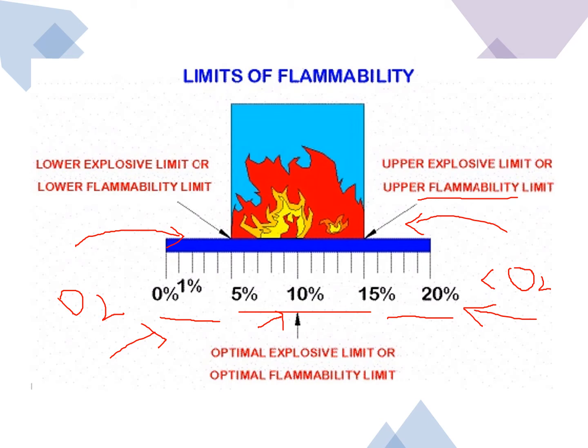This is the ideal situation. For example, if you remember the triangle from the last lectures, where we covered fire hazards, that triangle mentions oxygen, fuel, and ignition sources, right? If all these three things are available, then there will be a fire hazard or a fire. And here there is less oxygen, so it cannot explode, although there is a high concentration of flammable liquids or any combustible material.